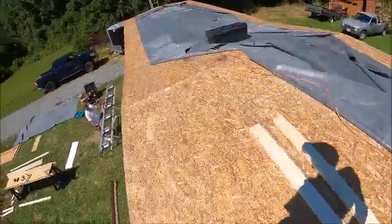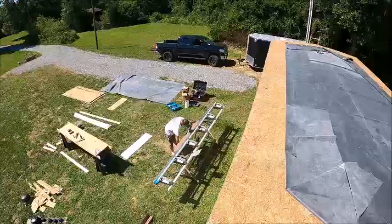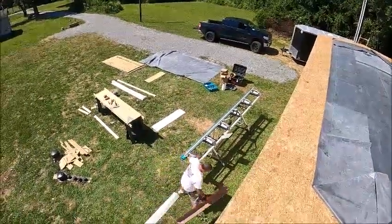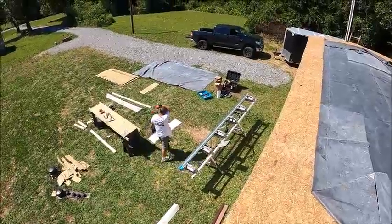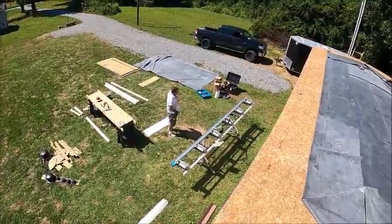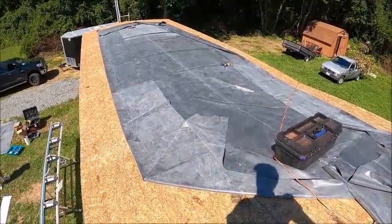Let's get back over here. We ain't too far away. Put some metal up here, Chris. Getting close, brother. Get that rubber down. This 60 mil will be amazing when it gets glued down. It's so straight, so flat, so thick.